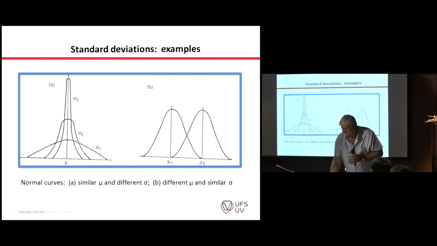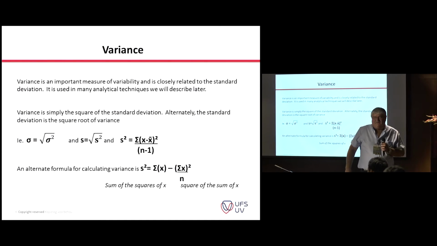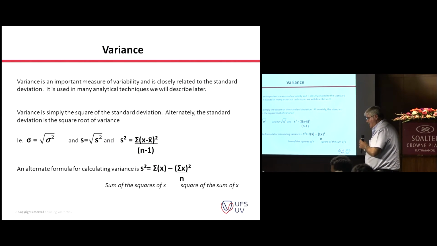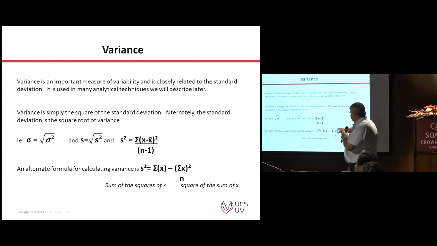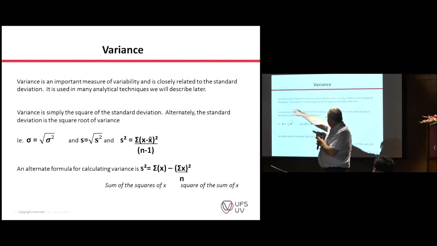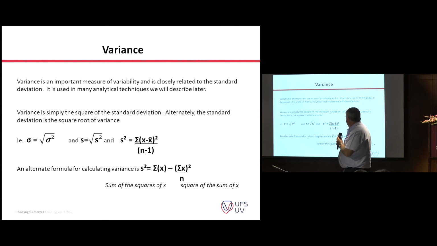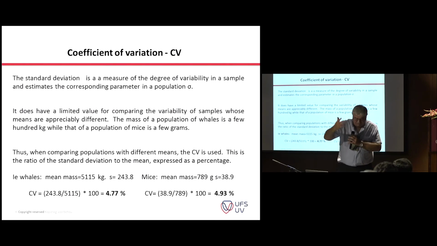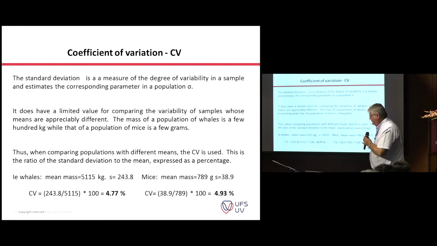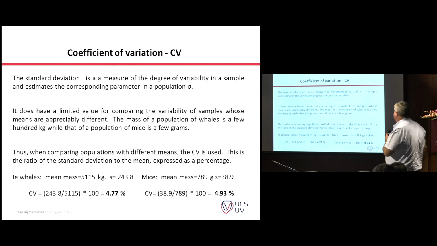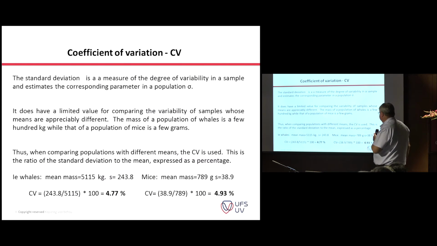Variance is exactly the same as the standard deviation, except that it is the value that we calculate before we square root it. Okay. And that becomes important when we do later analyses, because essentially it's taking out the negative values and that sort of thing. Okay, I don't want to spend too much time on that. I want to introduce you to another concept also related to this, and that is the coefficient of variation.